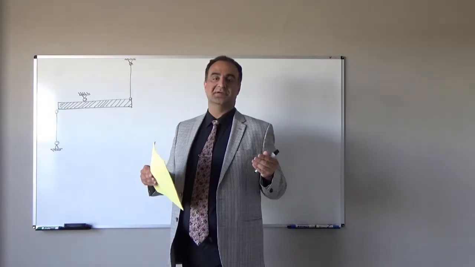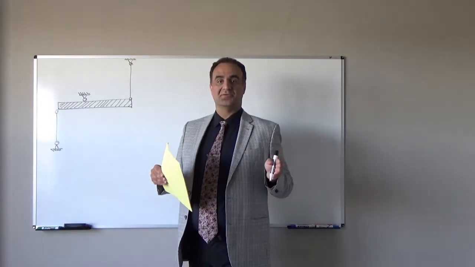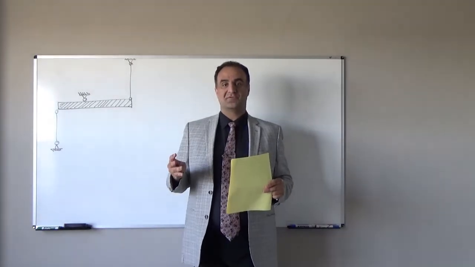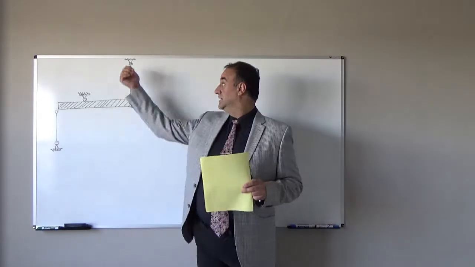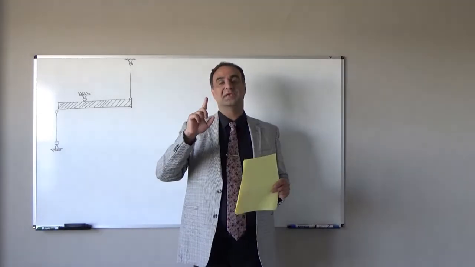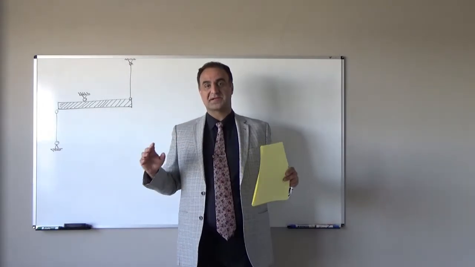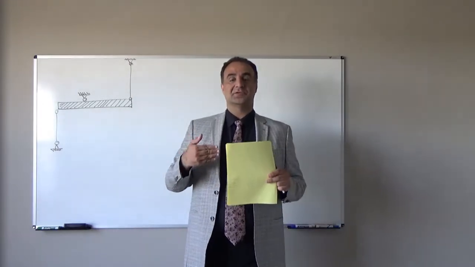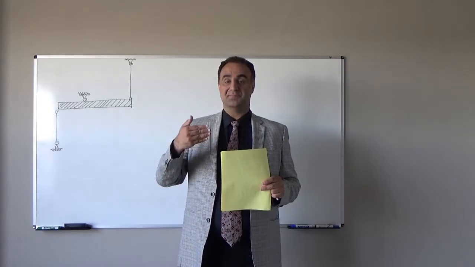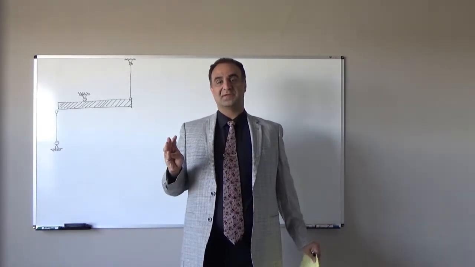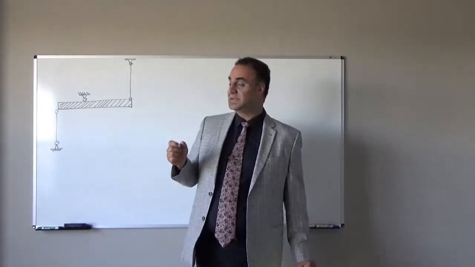In a truss member, usually for an in-plane 2D structural member, we have three internal forces. We have axial force, we have shear force, and we have bending moment. In a truss member, we will have only one internal force. So usually in all structural members, if they are 2D in-plane structural members, we have three internal forces. One of them is shear force, another is axial force, another is bending moment.